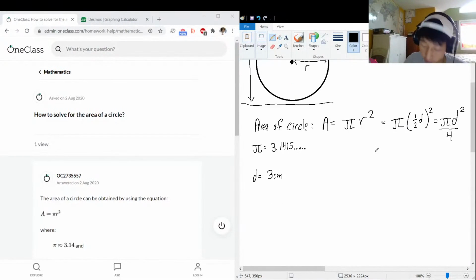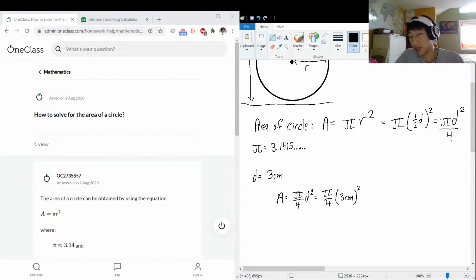So if we want to find the area, we know that it's pi over 4 times diameter squared. If the diameter is 3 centimeters, remember always include your units when you can. It's important to have your units because let's say the diameter is 3 centimeters and you just put 3 and then your area is like a number and you don't have the units. Well, is that centimeters? Is that kilometers? Is that kilograms? We don't really know. So that's why it's always important to have your units.